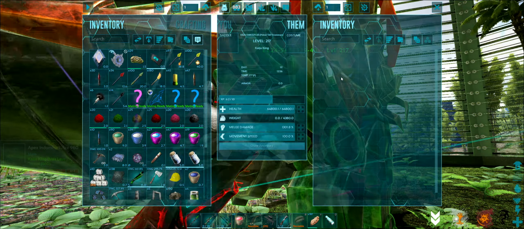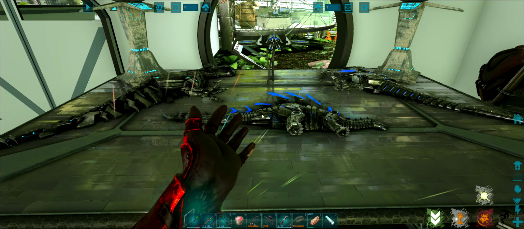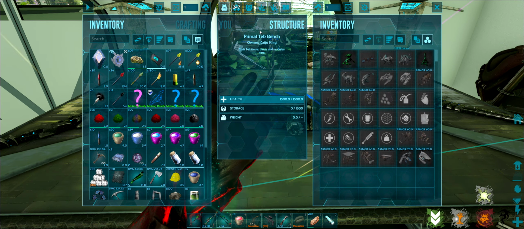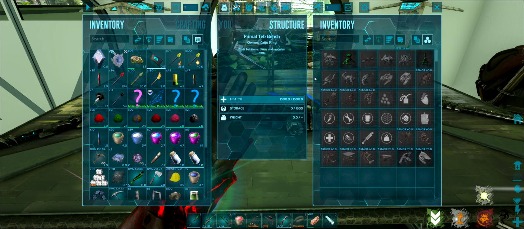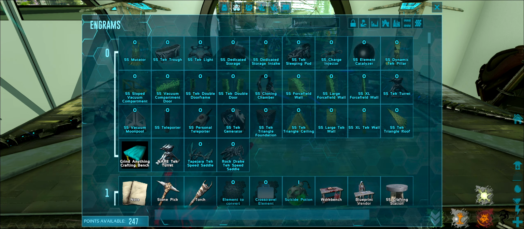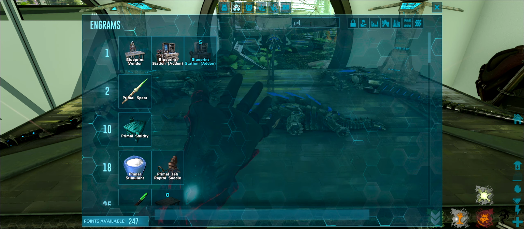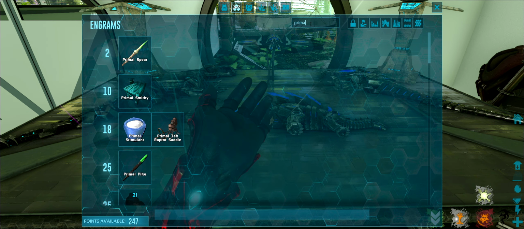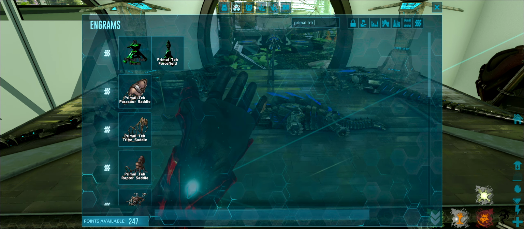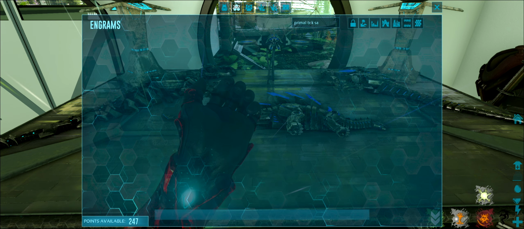And I can't. Alright, y'all, so I found a solution, and it does not require me going admin, which is fantastic, because I hate to do that. Okay, so apparently, and this is how you do this. Don't know why. I don't understand, but anyway, you see we've got all these saddles. Go into your engrams and type Primal. Well, you got it spelled right, too. Primal Tek Saddle. Primal Tek. I spelled something wrong, didn't I? Saddle?